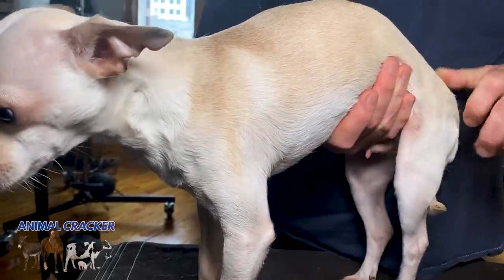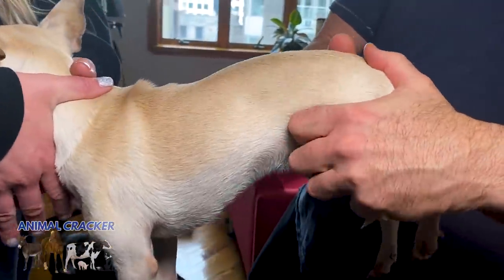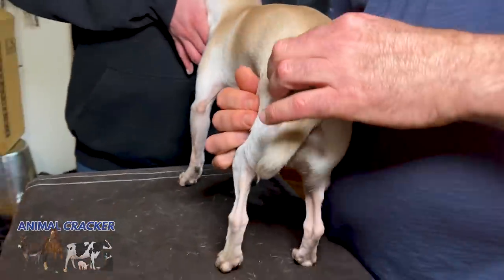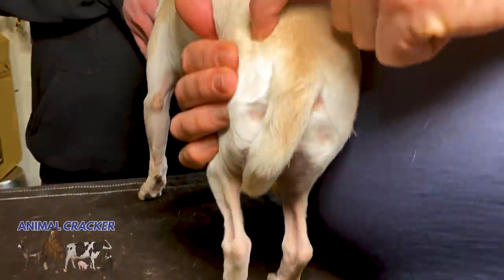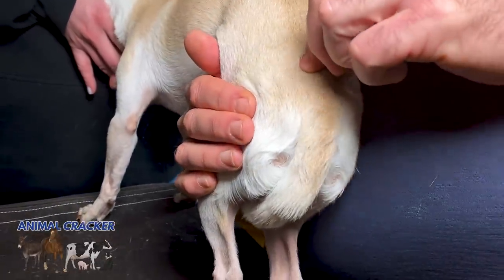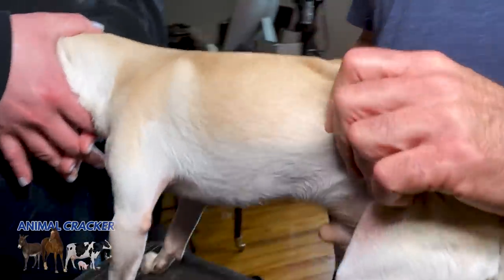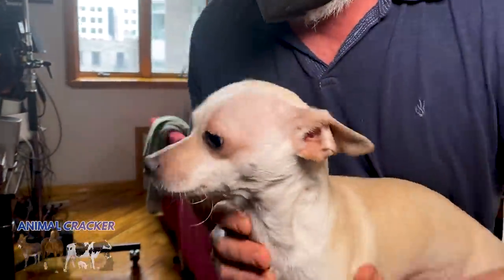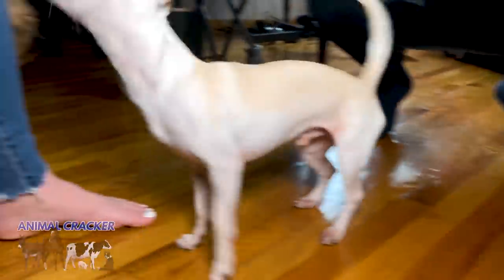All right, Woody. So hold his head for a second. Let's just. So he's got that back leg, right? All right, I'm going to just do one little spot here with my fingertip. Yeah, I don't like that. Okay, done. All right, Woody, I'm going to put you down now, okay? Let's put you down and let's just let you have a moment to yourself.